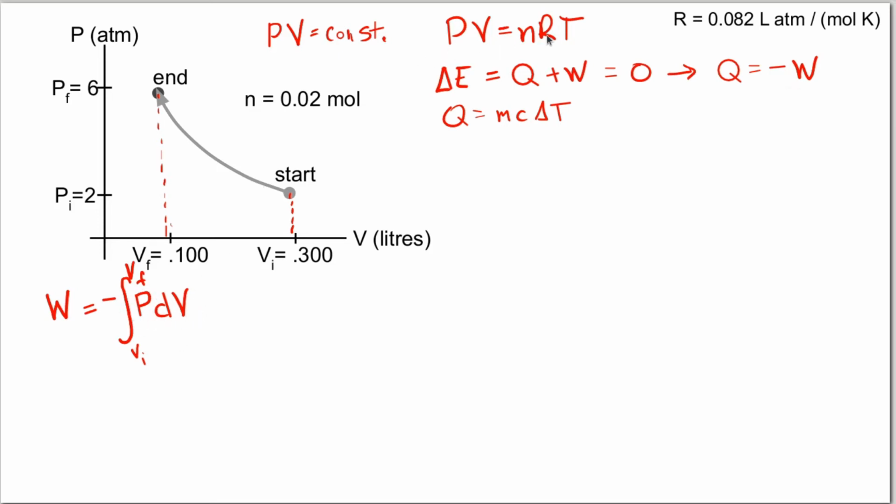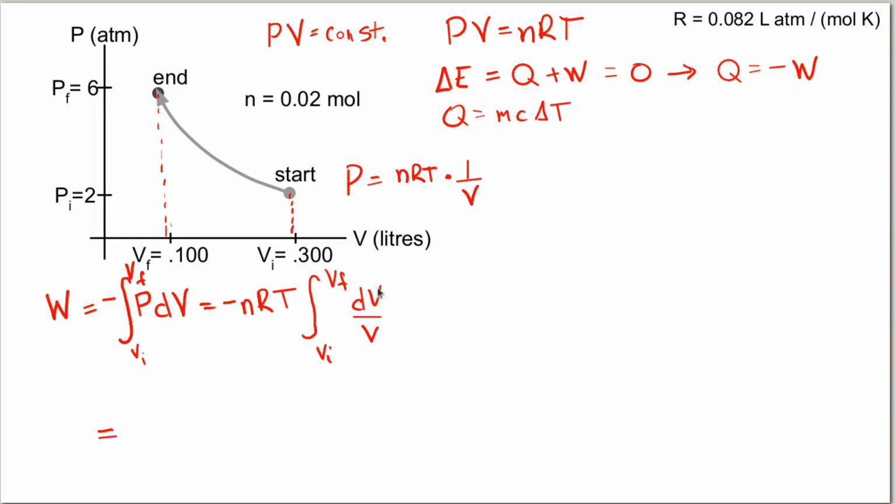I know that PV equals nRT. T is a constant here, so this tells me that P is equal to nRT over V. So I'll write that as nRT times 1 over V. Why am I doing that? Well, if these are constants, then they can commute with the integration process, so this is equal to minus nRT. Remember, n is the number of moles, T is the temperature in Kelvin, and R is this gas constant, integrated from V initial to V final of this function, 1 over V dV, or we could write it as dV over V. Now you might recognize this primitive form from your basic calculus knowledge.